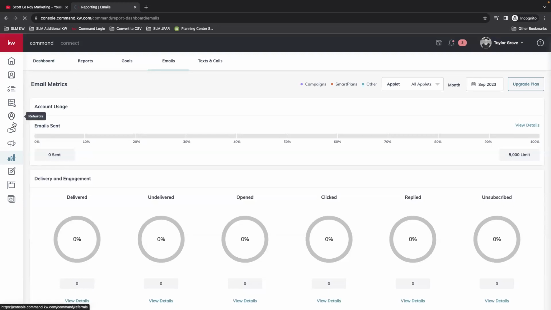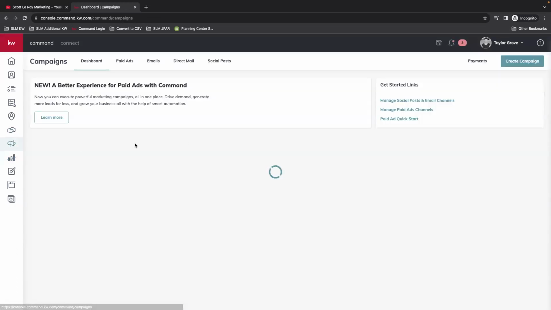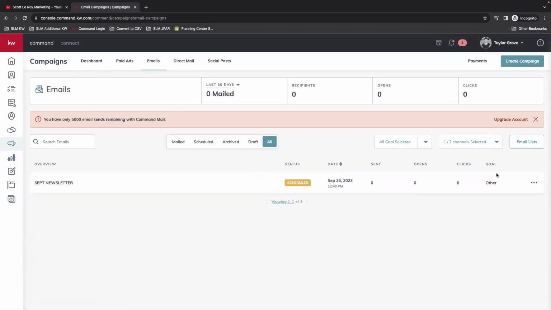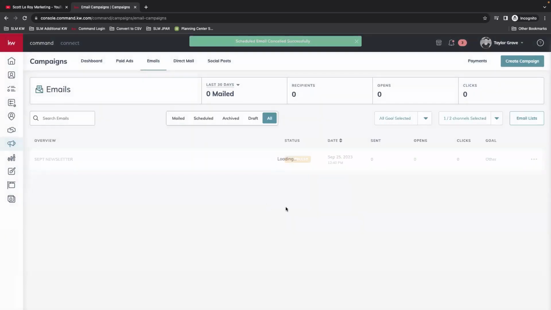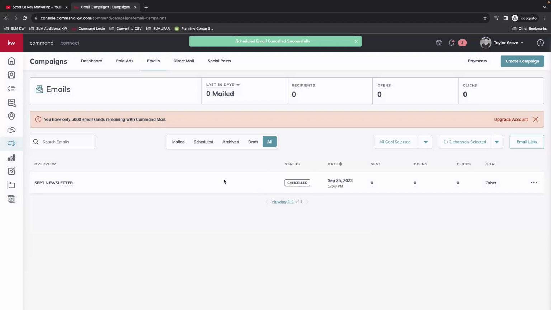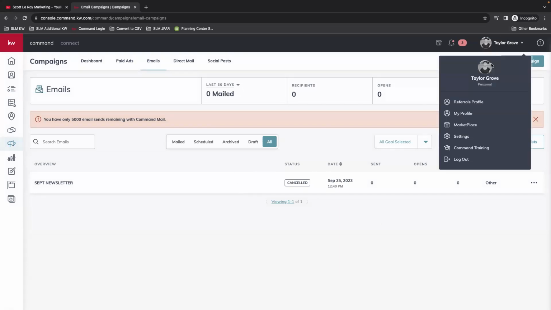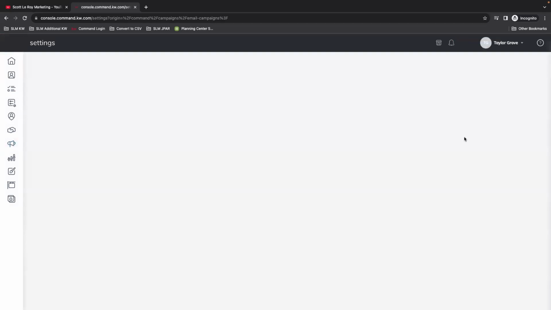I am going to go back to this before I forget and cancel. And then I also want to show you guys where in your settings you can update your reply to email. So going back to the upper right-hand corner, we're going to go back into settings like we did at the beginning. Except we're actually going to stay on this main integrations page once it loads. I might have gotten a little too click happy.